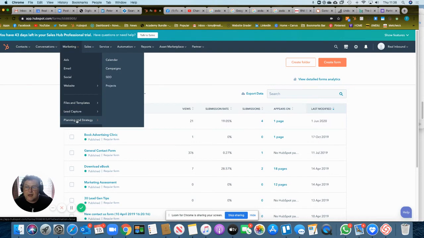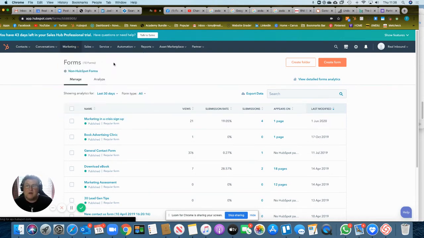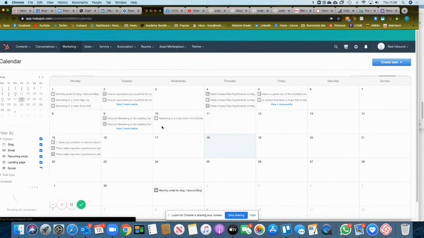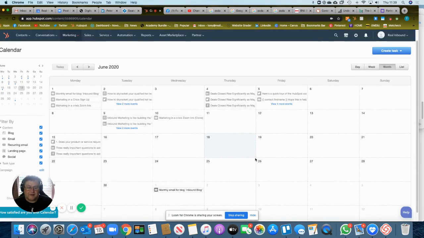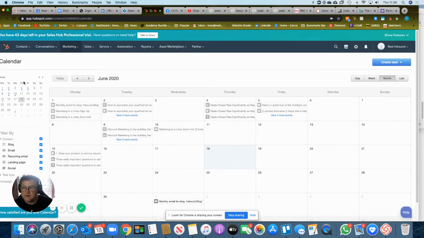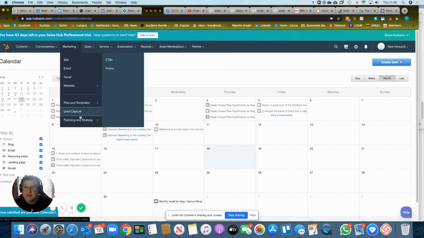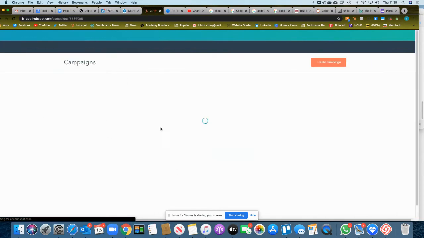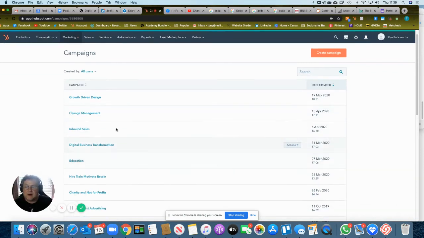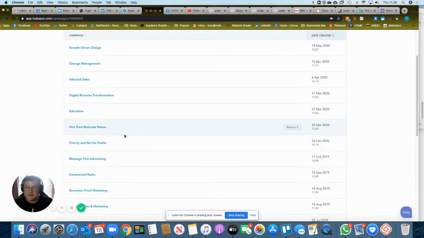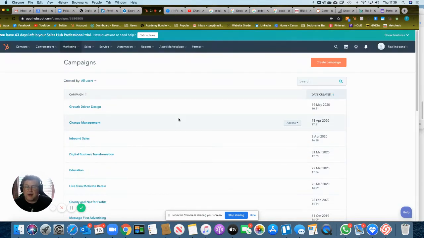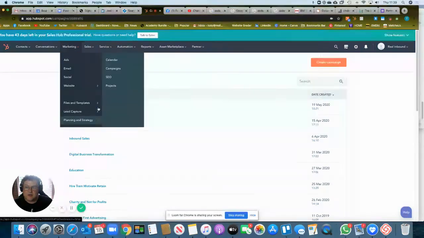We'll then have a look at planning and strategy. So this is a very interesting piece of work. The calendar applies to your content calendar and the publication calendar. So you can see what you've done and obviously what you've got planned if you're using the deferred sharing functionalities. You can see how your campaigns, if you build campaigns, how they're doing. And obviously the stuff that we've seen, so emails, landing pages, CTAs, etc., can all be part of a campaign. And you can click through into the campaign and see exactly how it's working, how it's achieving.